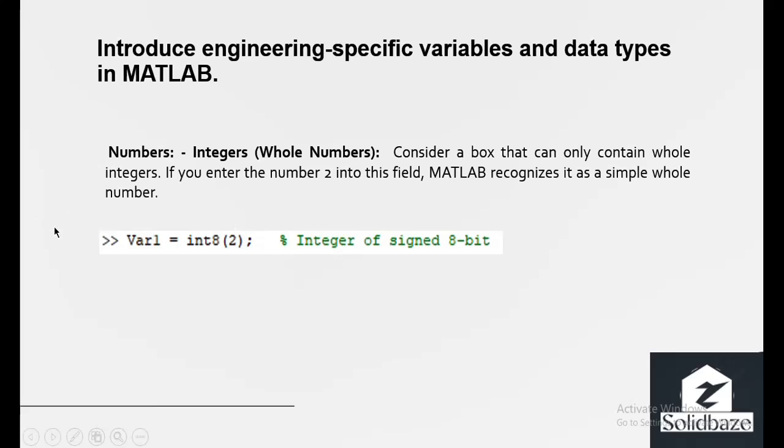Now, just as the example you have here, the variable is being declared as int8. So we are trying to declare an integer space, an integer that has 8 bits, for the number 2. We want to store our 2. We want to declare a variable with 2 in it. And this is how the syntax will look like in Matlab.